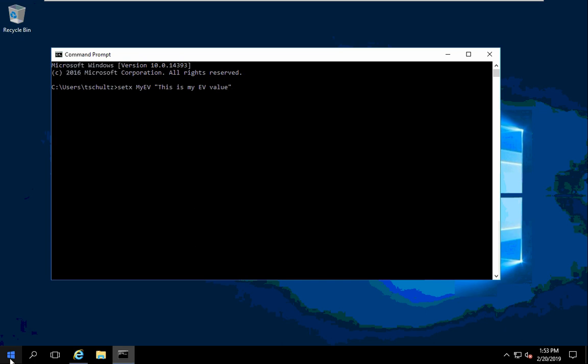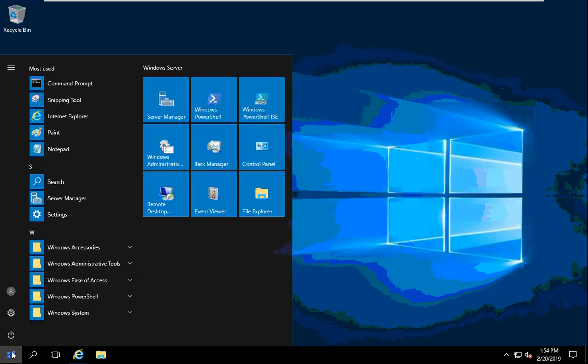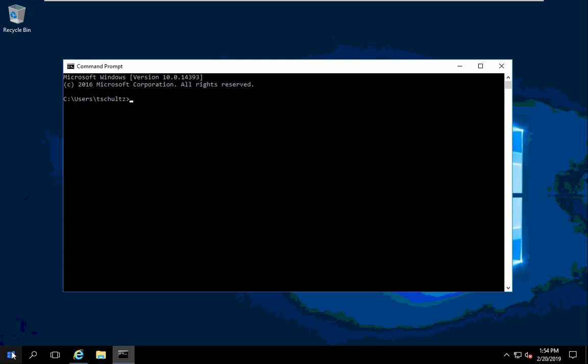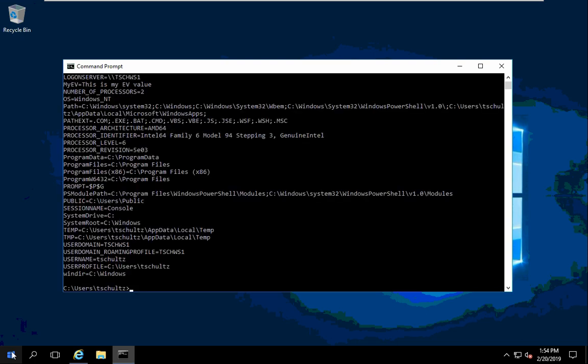There's a set X command, and I think I have the syntax right. And so that set X, and this is Windows now. The set stuff will work in Linux. Linux doesn't have a set X, so this is a Windows thing. And it does turn out that I have to start another command session to, not ls, we want to do set, to see that value.